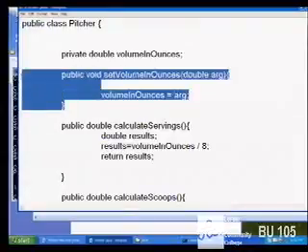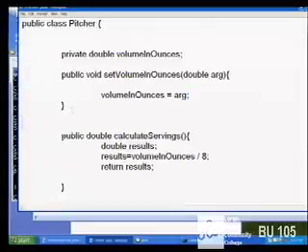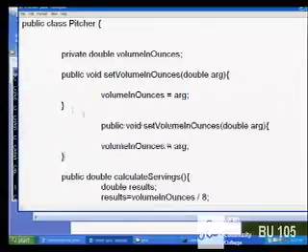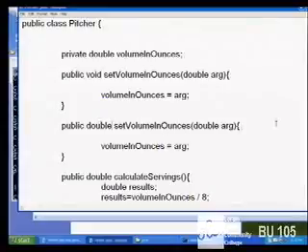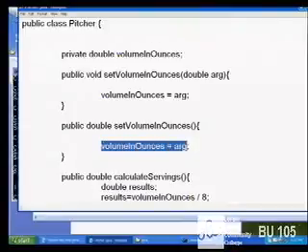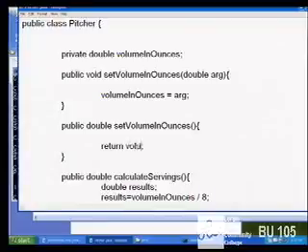I'm then going to give a get method that is going to sort of do the opposite. It's not going to accept any arguments. It's going to return a double, and it will return that attribute.